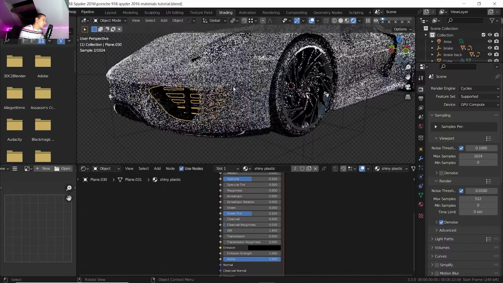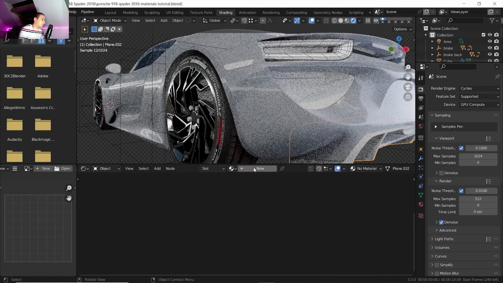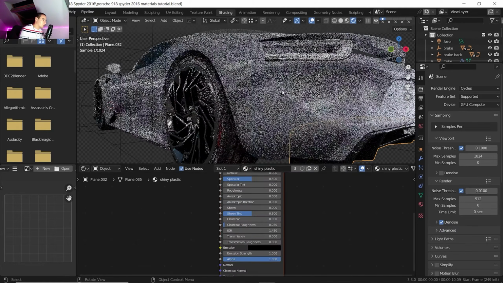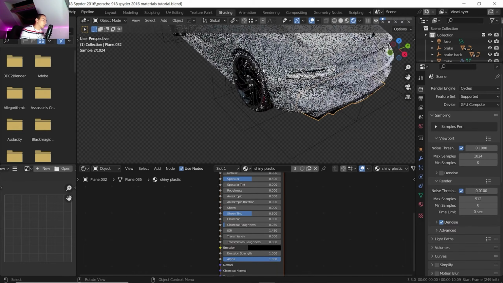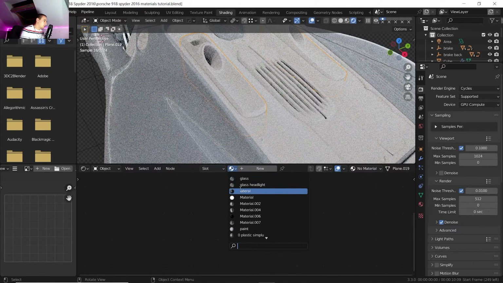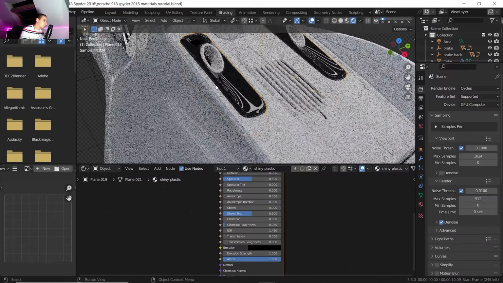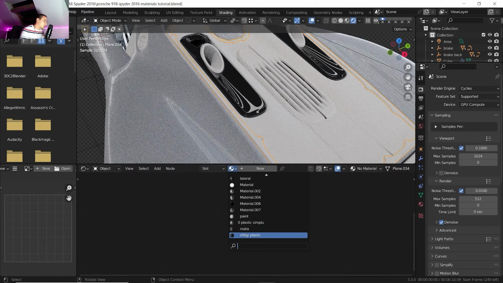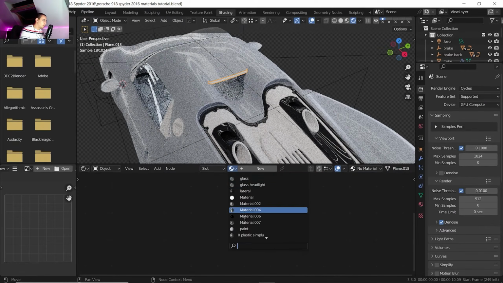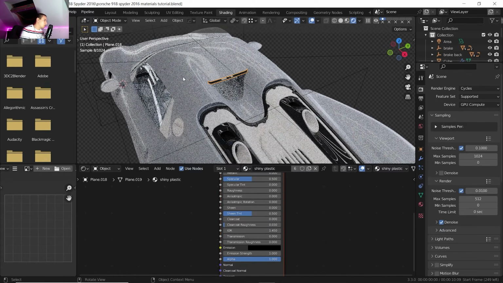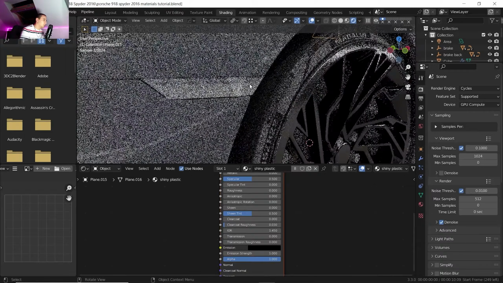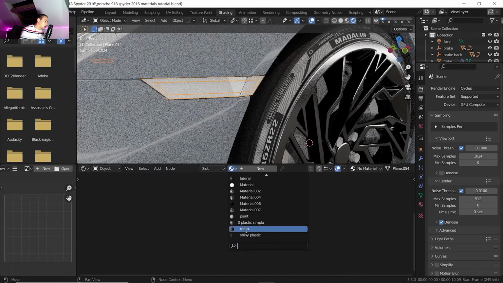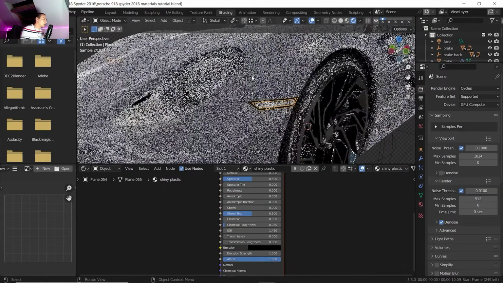Let's see. And what we are gonna do now, we are gonna set this material for every single part that's having it. Like the diffuser has also the shiny plastic. Let's also select these parts from the exhaust. They're gonna be shiny also. And this here does the same. I'm gonna select this part. This part I guess it's also shiny. And the last parts are gonna be here, close to the window. Okay, so we get it. Maybe I'm gonna put the same shiny plastic around here, like that. Let's say that is done.